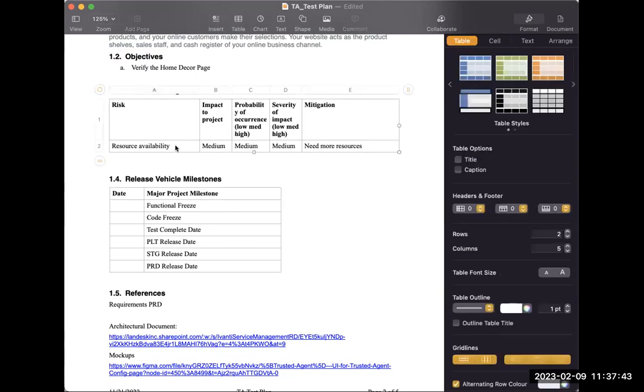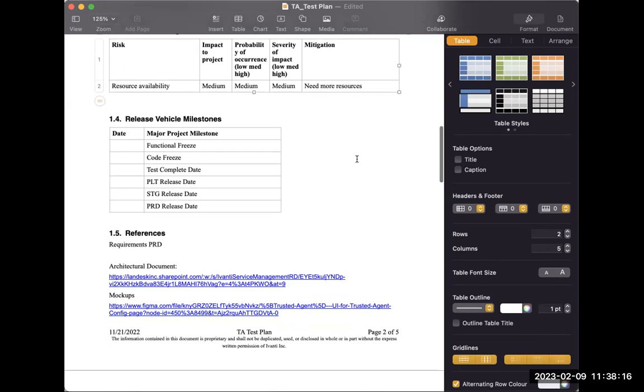So let's say resource availability for this scenario: maybe a few of my resources will not be available during the testing phase, so we will be needing more resources. Resources as in QA members. Those things we need to mention, that there are not many people in the team currently, maybe they are on holidays or something. That could impact the testing from our side.